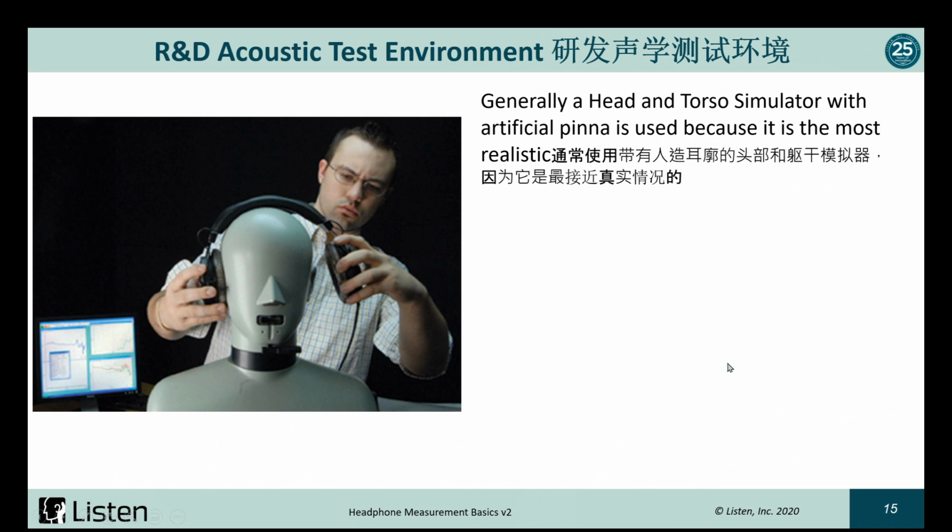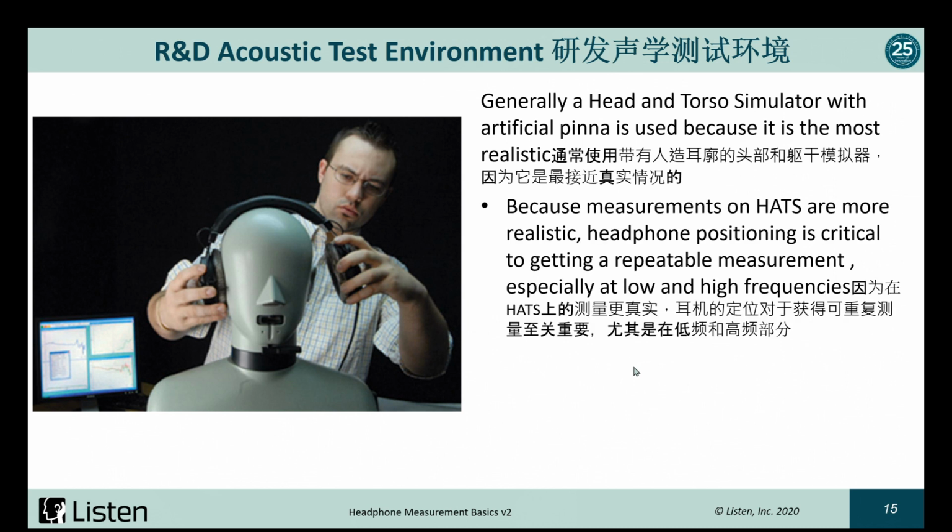So for R&D, generally I recommend using a head and torso simulator with pinnas because it's the most realistic. And the other thing to keep in mind is that the more realistic the head and torso simulator is, the more important positioning becomes, especially if you're trying to compare measurements between 2 different headphones, or even measure the same headphone on 2 different days.